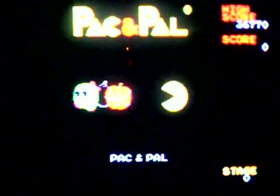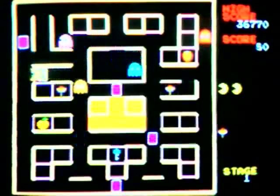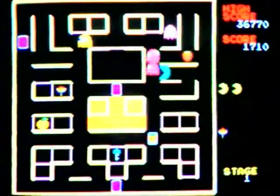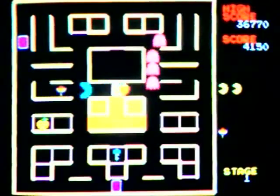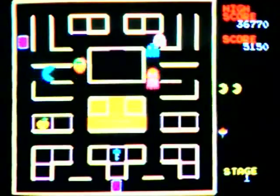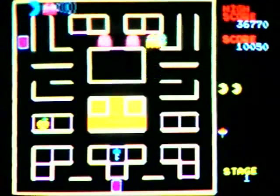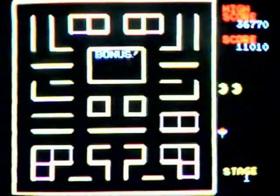Pac and Pal is an obscure Pac-Man sequel only released in arcades in Japan. Instead of munching dots, you flip over cards that unlock prizes behind doors. There's a green ghost that doesn't hurt you — it actually carries the prizes around and makes it hard for you to get to them. It drops the prizes in the ghost house, and when that happens you don't get any points for them, but it does help you clear the stage quicker. I like that this game has actual music instead of just beeping, and the green ghost character is interesting, but it really makes the game more complicated and hectic than it needs to be.